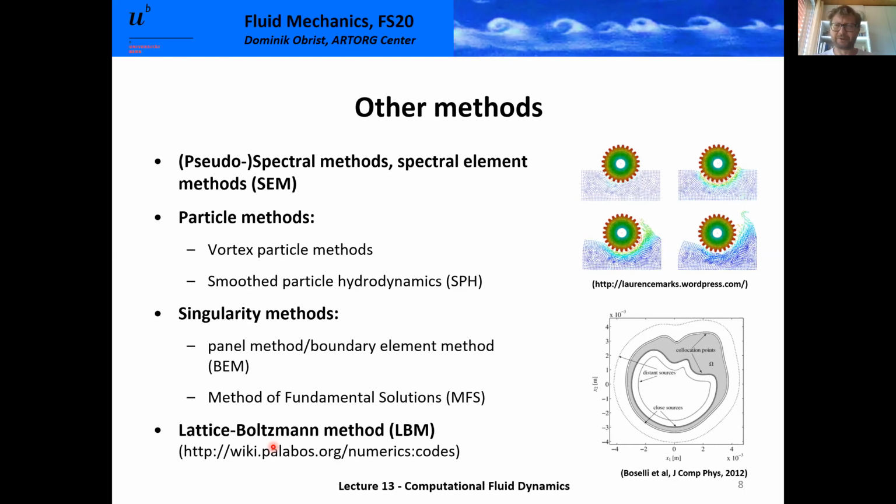A very nice theory, at first rather complicated, but the beauty is that you can write very, very elegant and very short code. So those of you who are interested in that, visit this website, look at the codes there, and you will find that you can write a full 2D CFD code on just one page. It's really, really elegant. Of course, if you go into details, it also becomes very complex, but it's a really, really cool method.